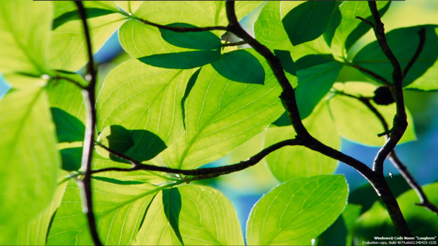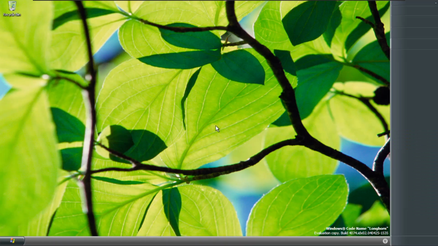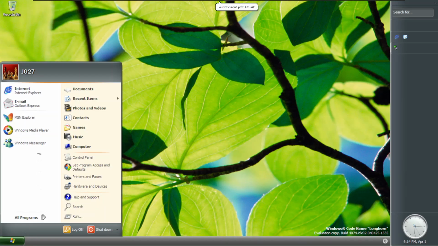So it's taking a little longer than I expected. It shouldn't really. I actually am quite liking this wallpaper. I quite like how it's like a little tree. They must have a decent camera lens. So what have I done? Well, you might have seen in the time lapse, I just installed it. And because it's a beta build, VMware Tools, which does the transparency and all that, is not really compatible. So I can't get Aero working, even though Aero is sort of on here.